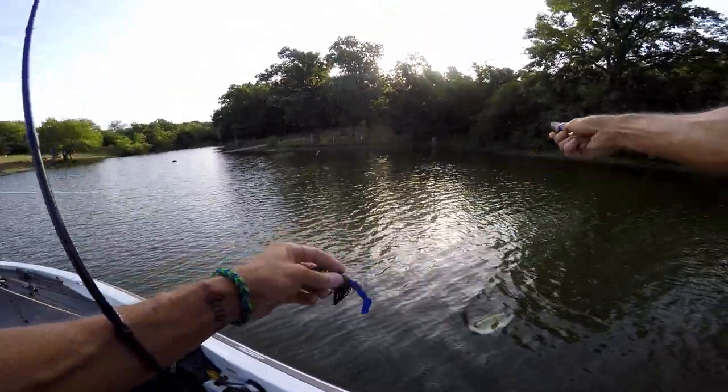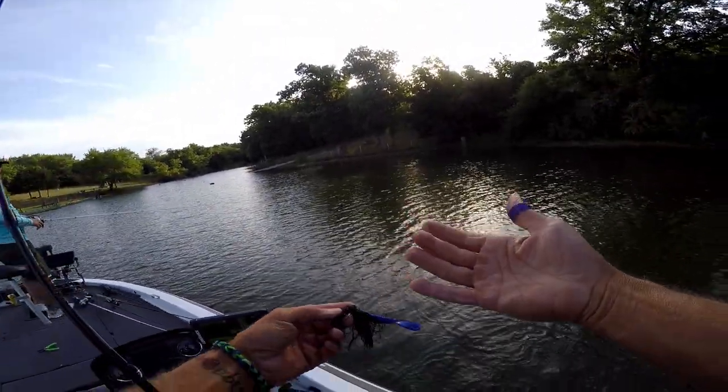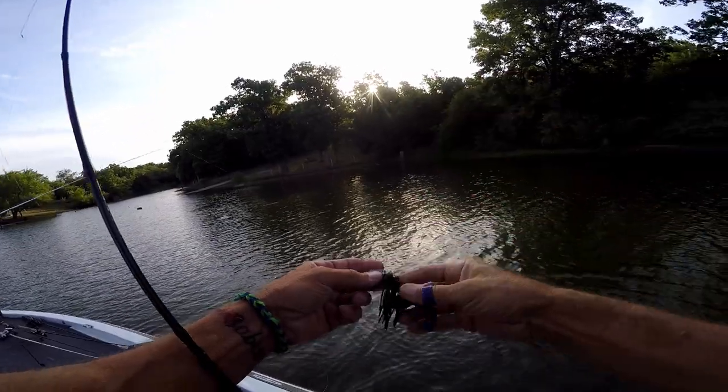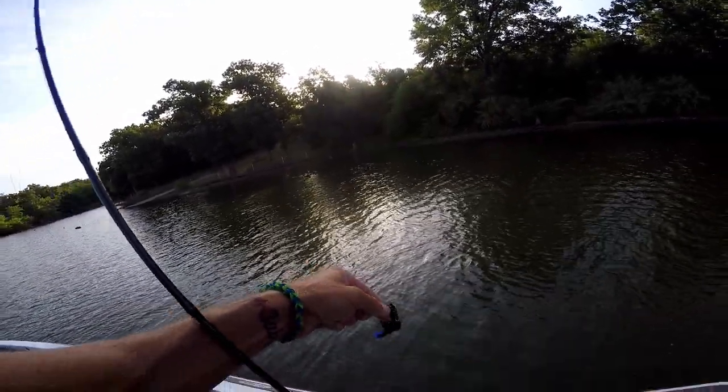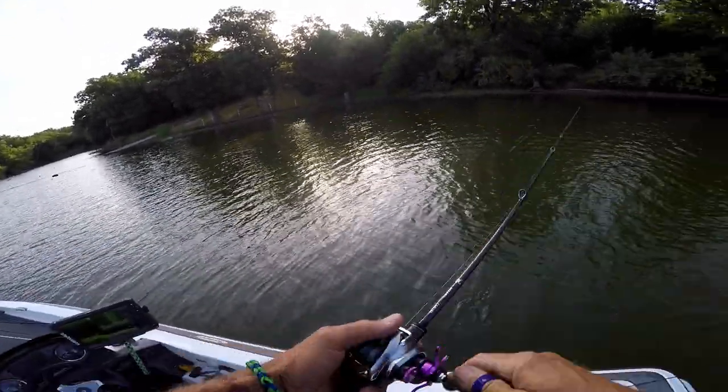Oh, geez, I could not hold on to that bass. He shook, and when he did it again, he just pulled out of my hands. My hands are too slick. That dude was on fire. Let's go. We got a bait that works because it's a chatterbait.